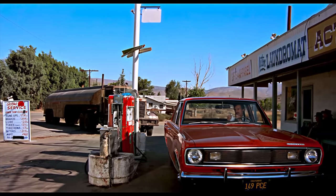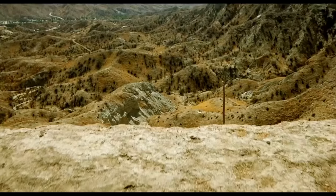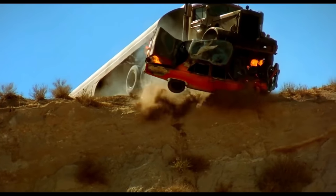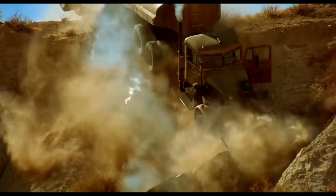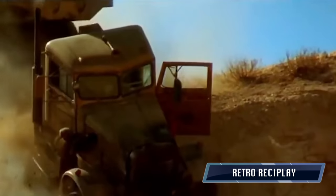The OG truck is the real star here, and it almost gave its stunt driver an Oscar for Best Exit. A rope designed to keep the steering wheel pointed straight came free at the very last minute, threatening the truck to swerve off its path before going off the cliff. Knowing they only had one take, stuntman and actual truck driver Carey Lofton stayed in the driver's seat, jumping out just in the nick of time before its cliff dive finale. That's why you see this unintended open-door policy as the truck takes its swan dive.